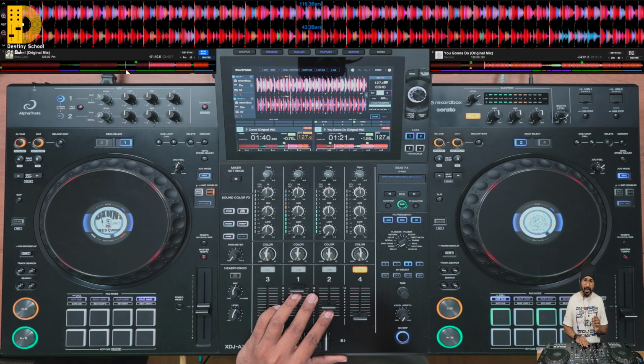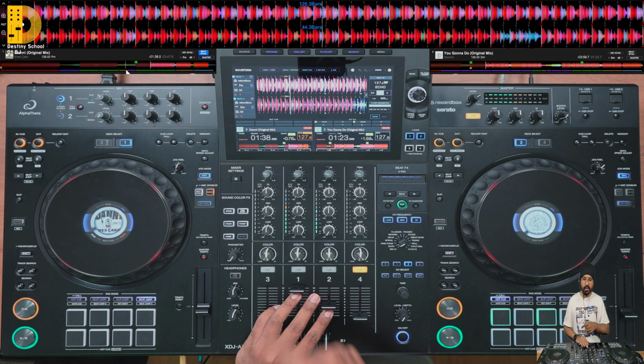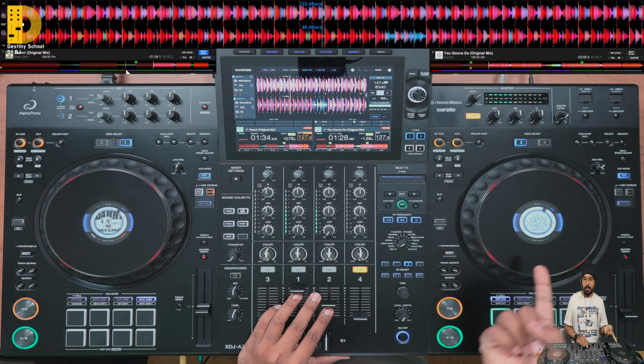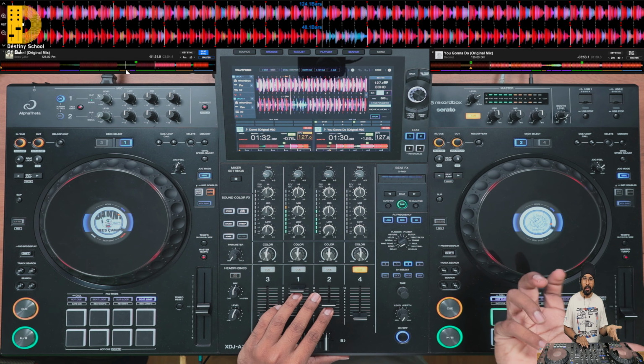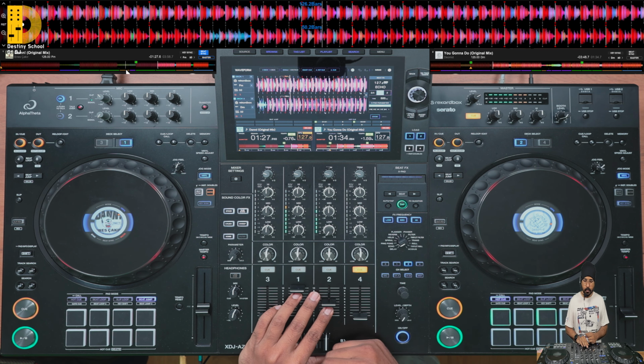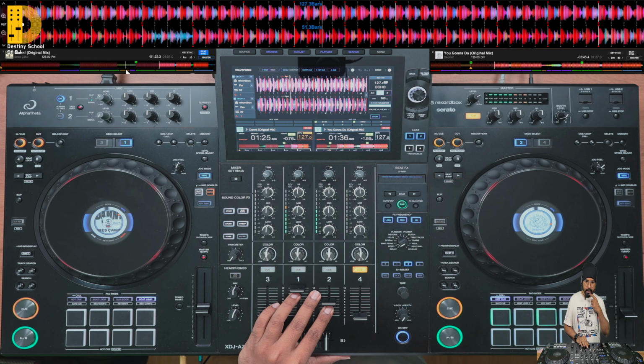Slowly get it up. Still not interfering with the main track. That's good. If you remember previously, now we have some interfering elements. It's a little bright here. Let this go on.